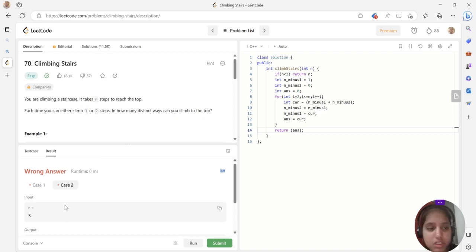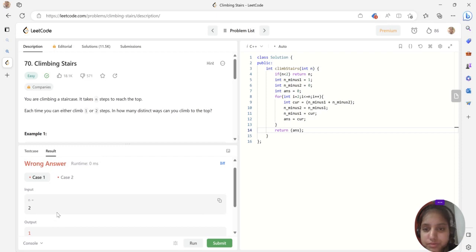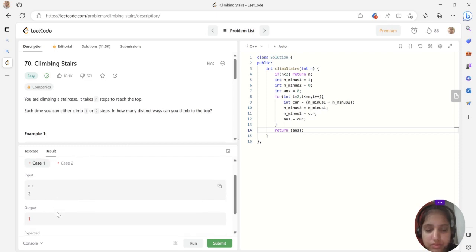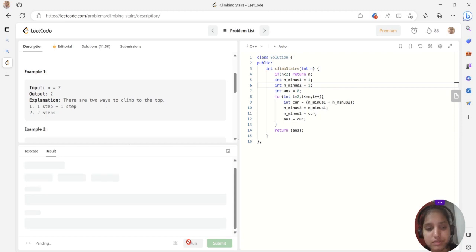So let's check what we are doing here. Okay, so n minus 2 is 1 here.